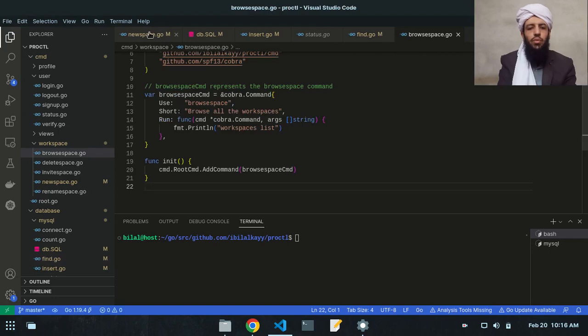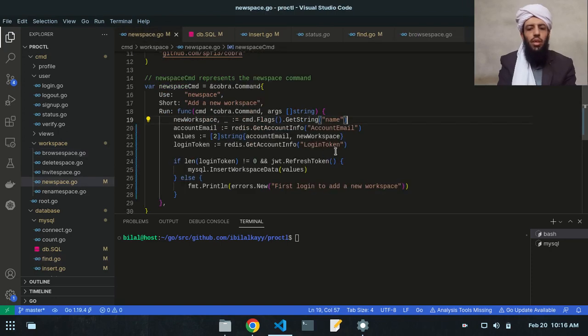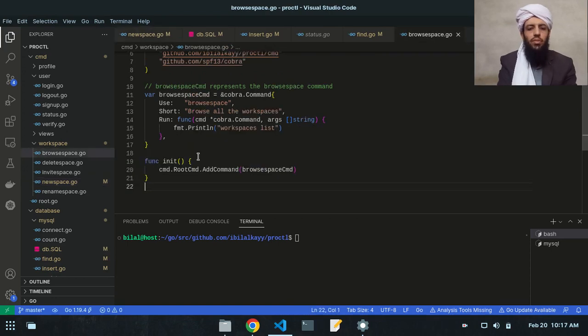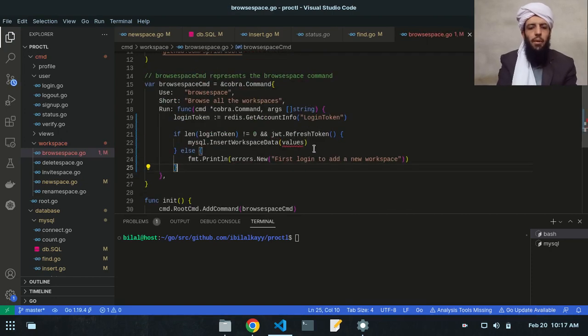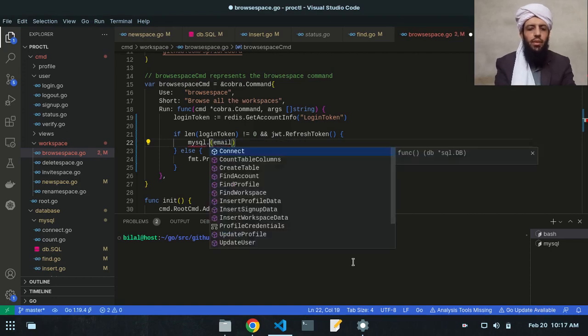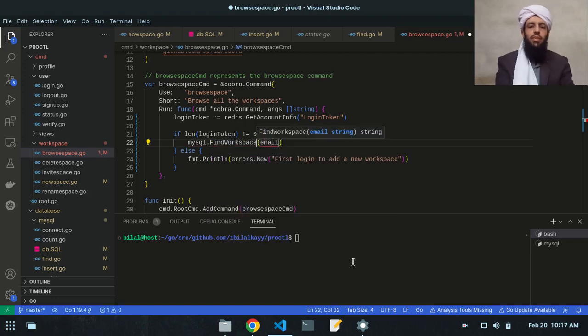All right, so after that the next thing is to go to the browse workspaces file. I will go to new space, take these values, and once they are done I will paste them here. Now it requires the email address, so I will give the email address, but here I don't need to write the insert, instead I will write the find workspace like this.